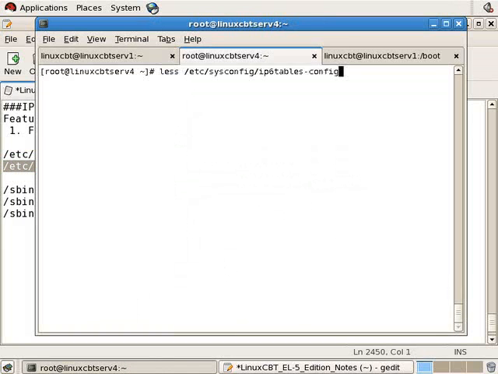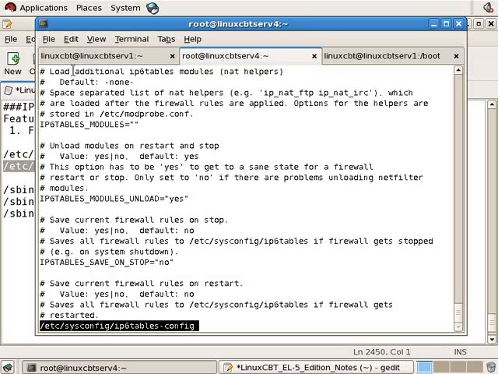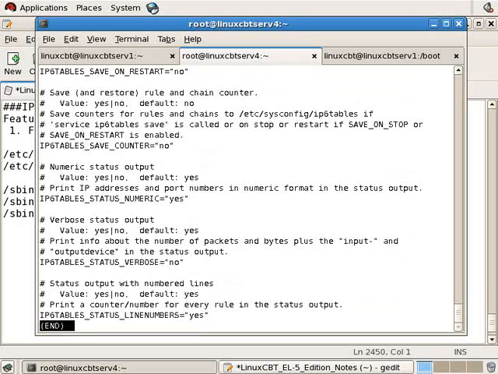We'll execute less, followed by the full path, and as you can see, it includes similar options to IP version 4 iptables, such as any modules to load, separated by space, whether or not ip6tables modules are to be unloaded whenever ip6tables has been stopped or restarted, whether or not the rules are to be saved when ip6tables is stopped, ditto for restart, whether or not the counter information is to be saved.